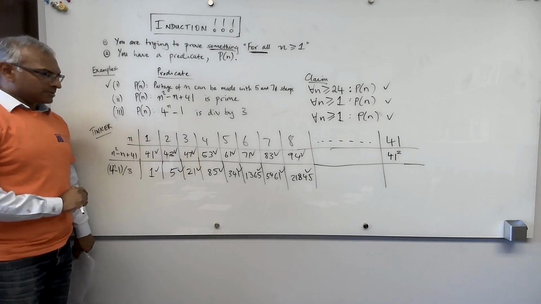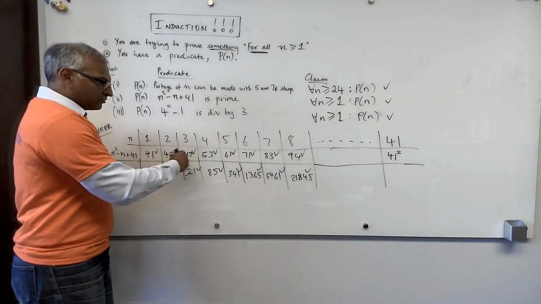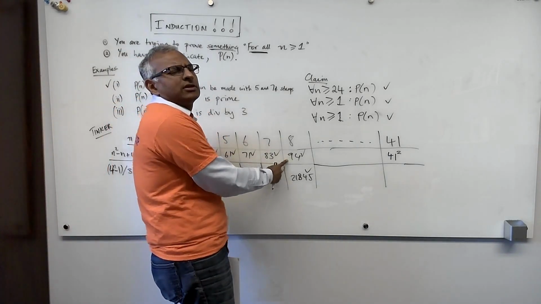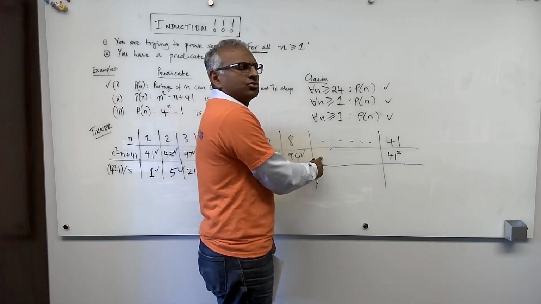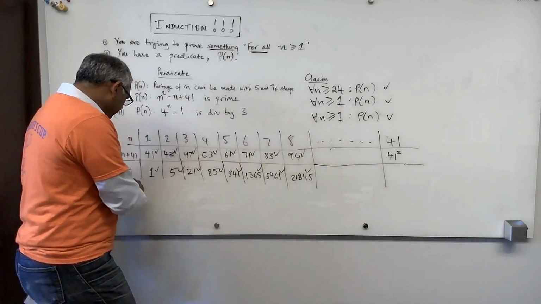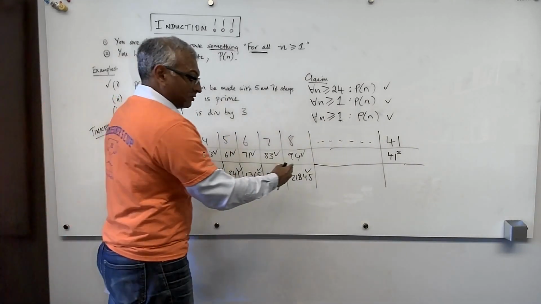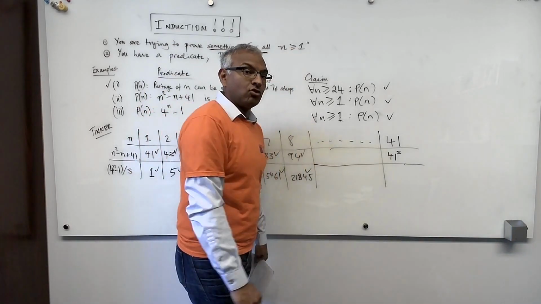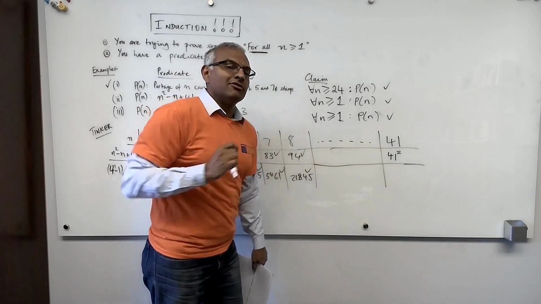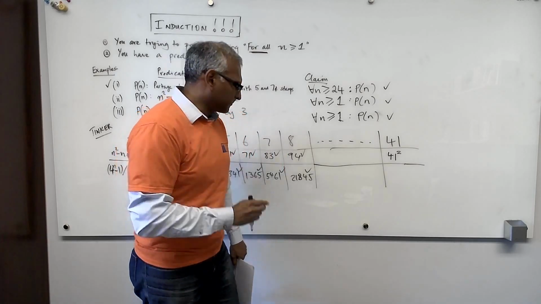Another way of putting that is, you verified it for 8, but then you ask yourself the question, am I sure it's true for all? Let me check 9. 9 is true. Oh, am I sure it's true? Let me check 10. And that's going to happen in this case. So we might say, verifying up to 8 is not enough. Is verifying up to 41 enough? No, because even 41 is for some, not for all.